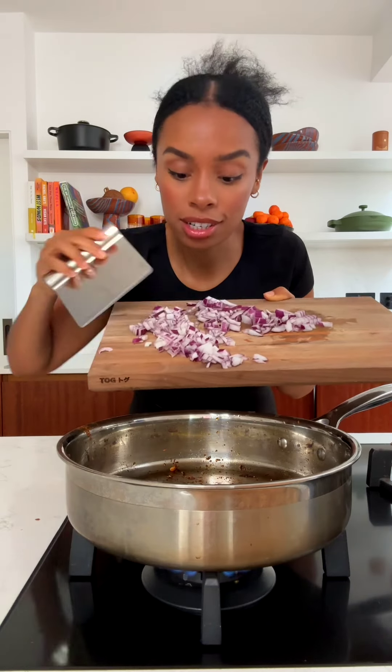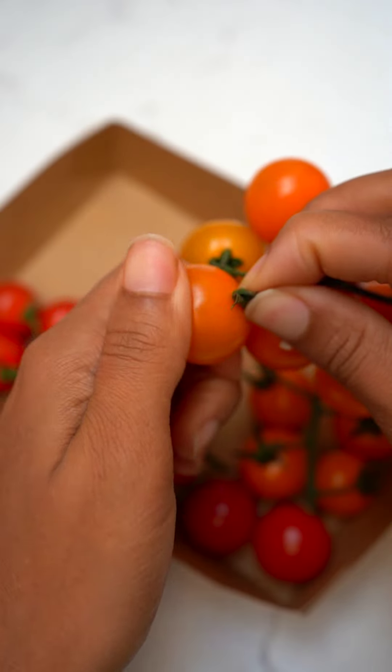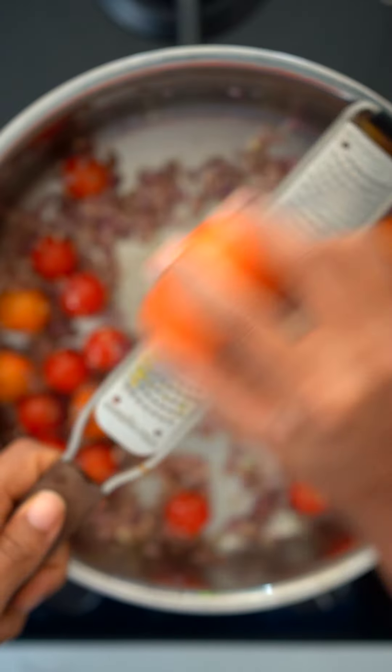Let's place them in a separate bowl. We're going to use the exact same pan. We're going to add our onions, then we've got our leftover spices. Now that everything is toasted really nicely, I've got these really beautiful tomatoes that I'm going to add in there too, as well as some orange zest.